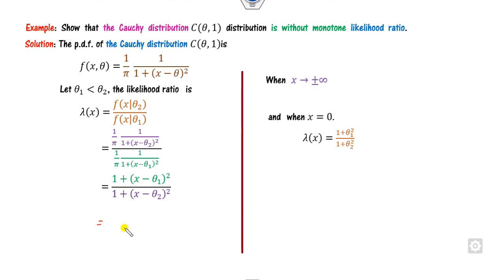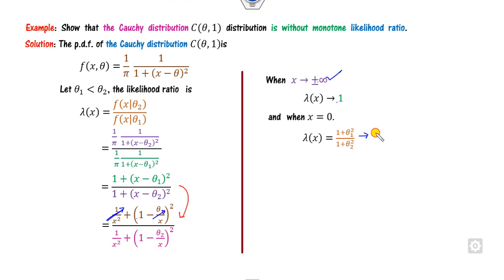So how can you do that? I can divide the numerator and denominator by x square, which can be written like this. Now whenever x approaches plus infinity, this goes to 0, which gives 1. When x approaches minus infinity, again it goes to 1. Now can you say this number will go to 1? Because at minus infinity the number is 1, at plus infinity it is 1.